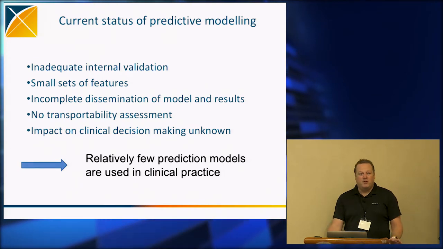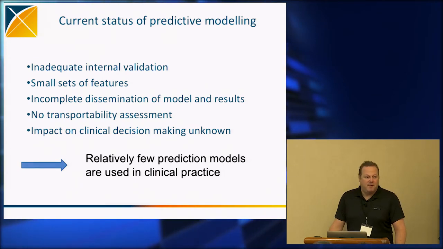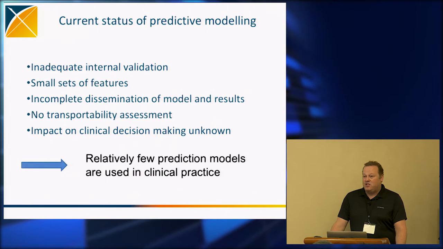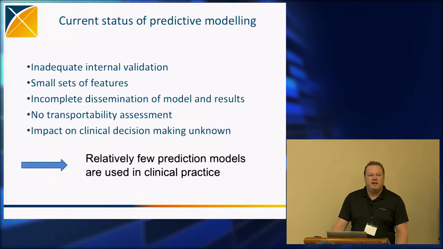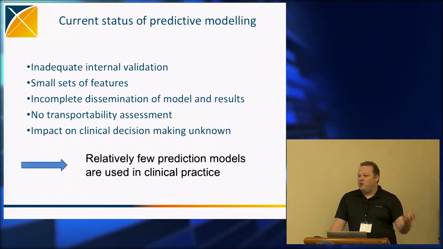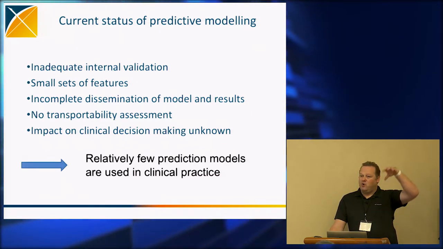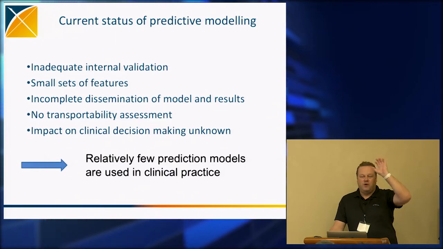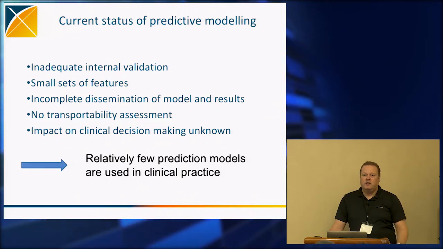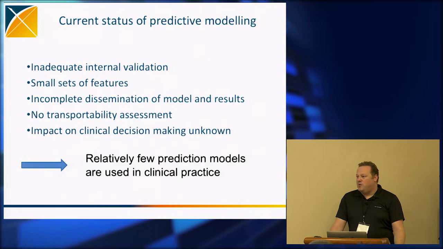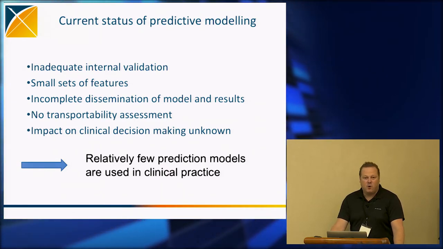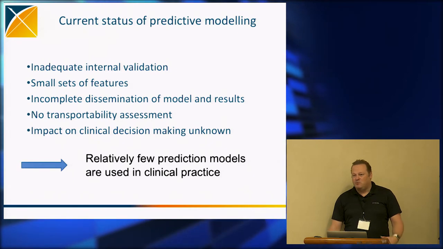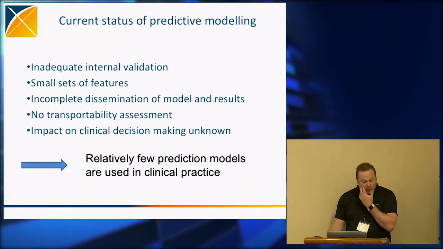And we really want to change that by the pipeline that we built and the R packages that we have created. Most of these papers don't assess transportability of the model. So if I build a model on my own data set, how well does the model perform on your data set? And how well does it perform within a data network? Of course, within OHDSI, we have big opportunities to look at this. And this should really be our core, to understand better how these models transport all over the world.